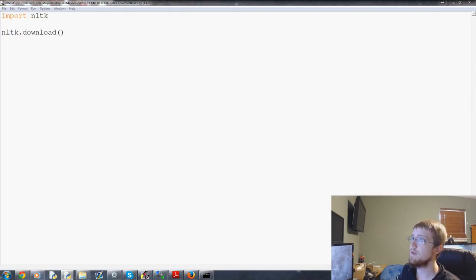Okay, so once you have everything downloaded, what you're going to want to do is see a real basic and quick example of what NLTK can do for you. So NLTK and natural language processing obviously is an interest for a lot of people that want to have computers read or understand text or speech or whatever. So what is the first step that you might do when you want to pull apart a body of text?